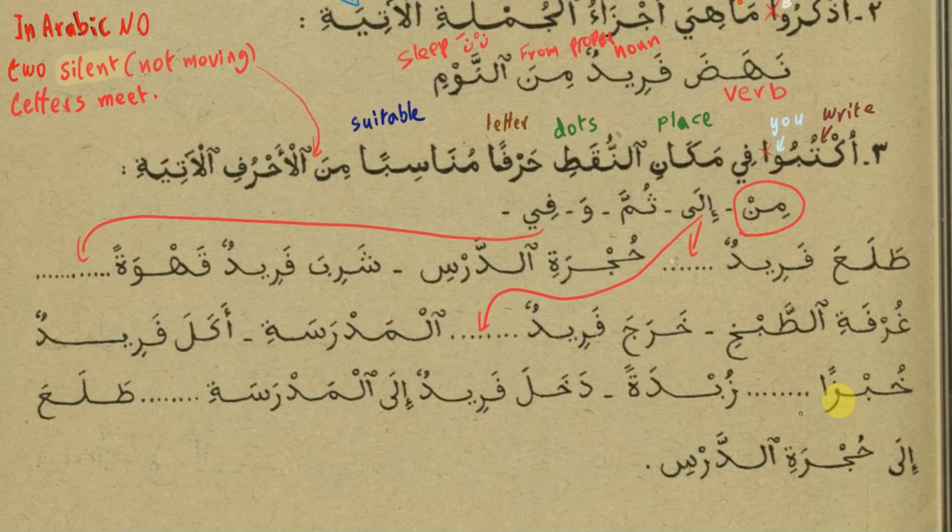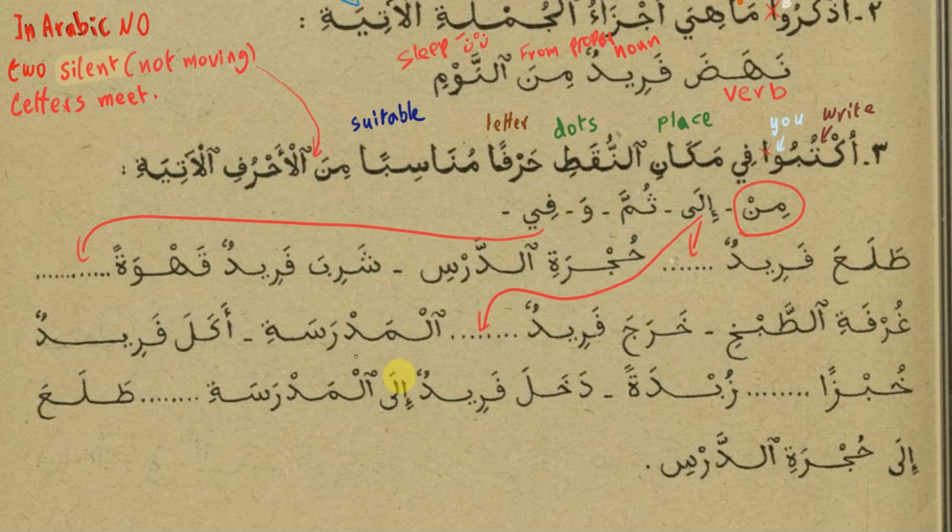أكل فريد خبزا, then you have زبدة. أكل, as I said, you check the last video or just Google this. أكل, he ate. أكل فريد خبزا. فريد ate خبز, bread, that's bread. أكل فريد خبزا. Farid ate bread. Now زبدة is butter, so butter I would put in English, I would say and butter. So which one here is wa? Wa means and in Arabic.